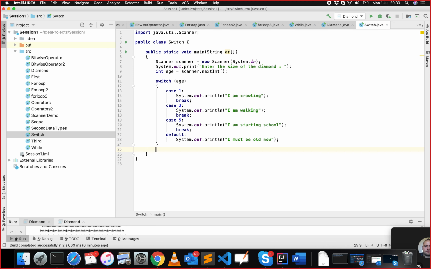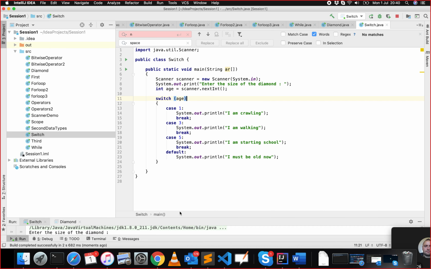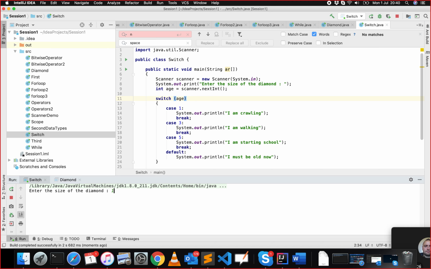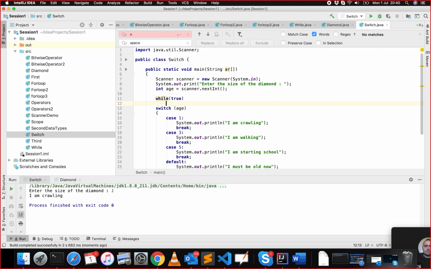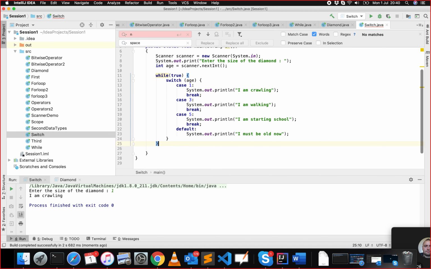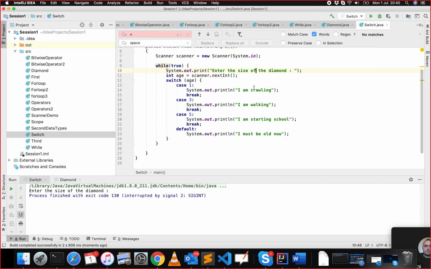Let's suppose, if I give a value 1, I am crawling.